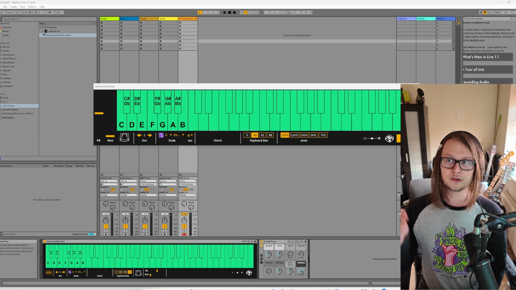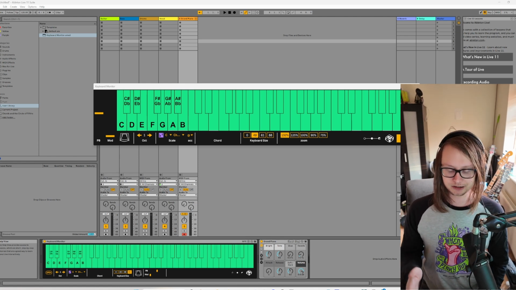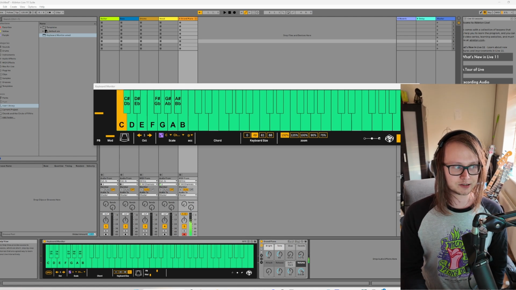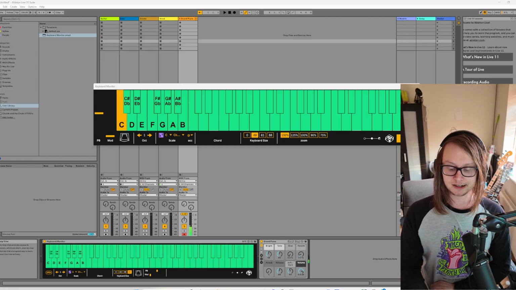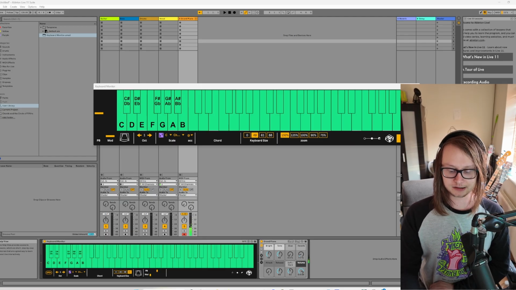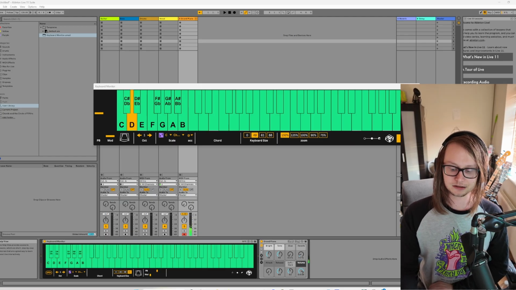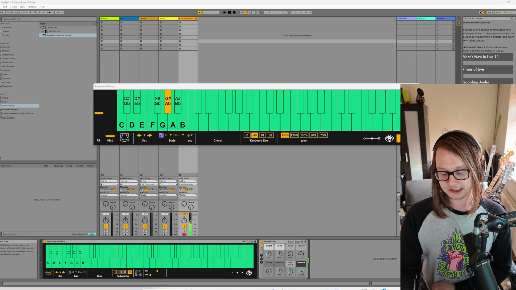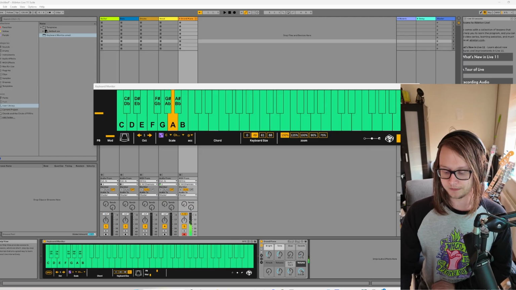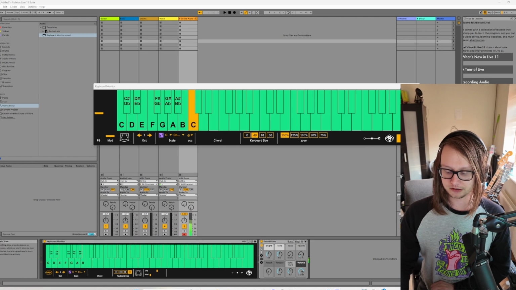So going through all the notes and knowing the relation, know that I'm going to be doing this all in C, but it applies to all the different notes. So starting at C, if we go up a half step, that is a minor second. Then this is a major second, minor third, major third, fourth, tritone, fifth, minor sixth, major sixth, minor seventh, major seventh, and then back to the octave.